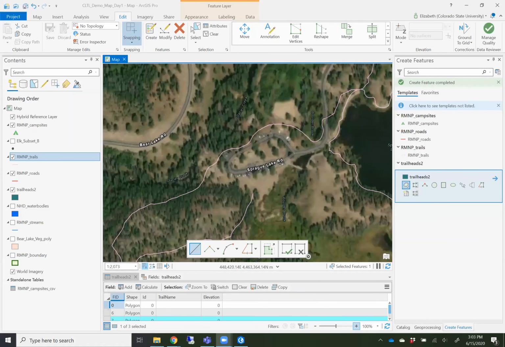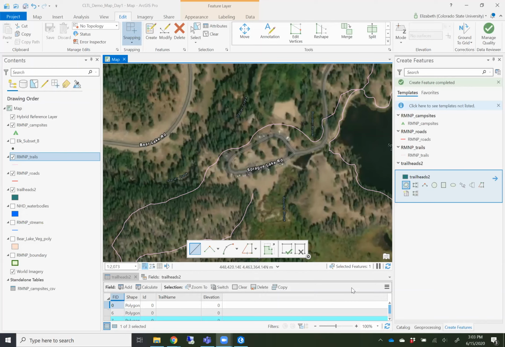Okay. Any other questions? All right. So before we get into the next part of searching for existing data like trailheads, which already exists, what I want to show you, if I can share my screen again, is how we can add attributes. So we were looking at how we can make a new polygon. Two things that we need to know how to do in order for editing to actually be useful: one is adding attributes, and two is fixing mistakes.